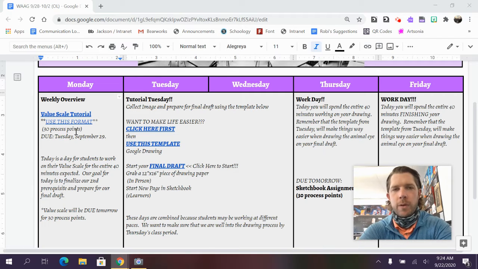So the reason why we do prerequisite assignments is because before we start doing a project, even if it's a rough draft, before we start to do, let's just say, our final product grade, we want to develop some skills that are going to allow us to demonstrate our objectives within our final draft. So let's just say one of your skills is using a pencil to create a variety of ranges within your values. So we're talking about shading.